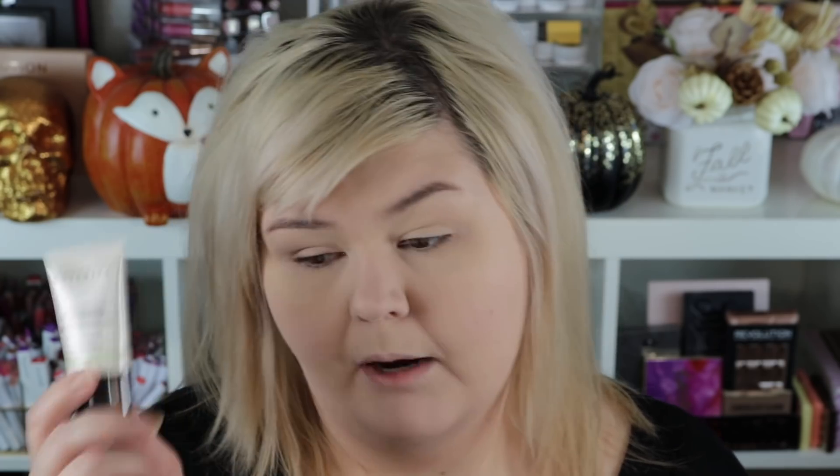So that is everything for my current foundation routine. I know that seems like a lot — it's a little excessive. But I like doing it. I find joy in putting my makeup on every day. This is just a combination that I have found. If any of you guys have a primer that you think is as good as this one — the BH Cosmetics one is really good, but I do think this one's a little better. I feel like I get a little more wear out of this one. I can wear my foundation all day, like 12 hours, and it still looks almost exactly the same.